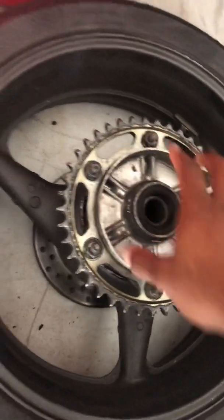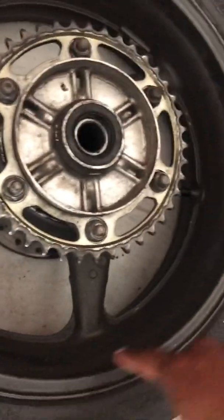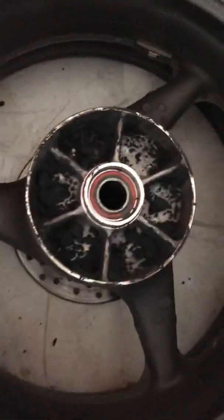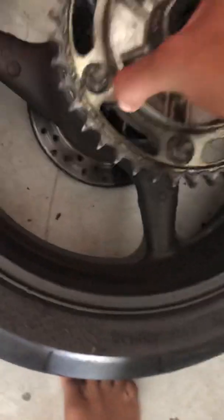Put 60 or 65 miles on it, and I noticed I had a string or a trail of rubber around my wheel, and on the back by the exhaust and on the undertail. So I was like, all right, that's not right. Pulled the sprocket hub off, and that's what I found. Crush drives are completely destroyed. So obviously that shouldn't be like that.